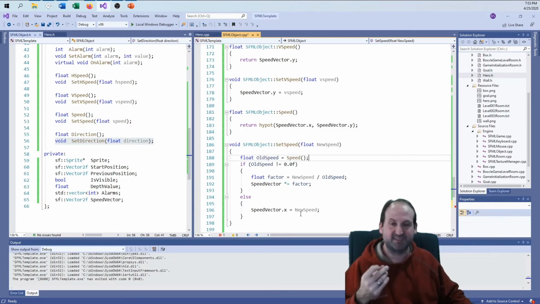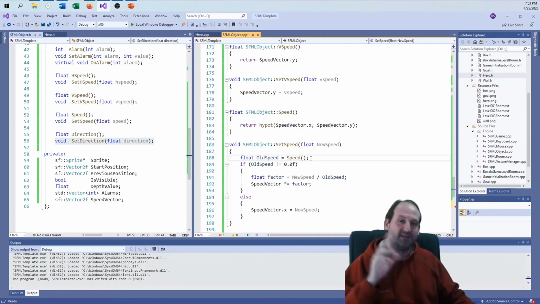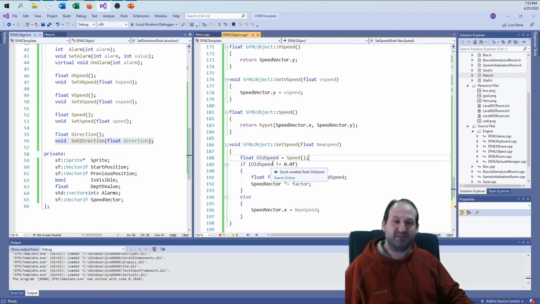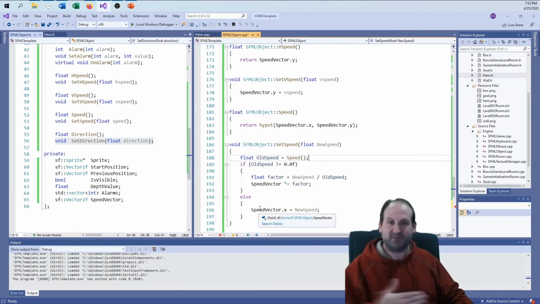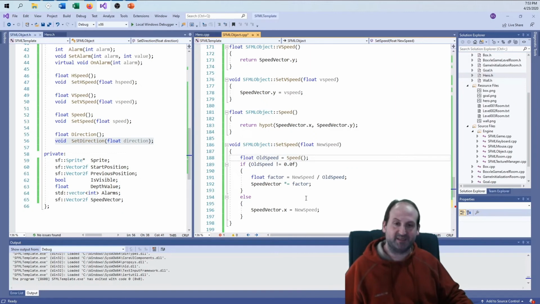If I neglect to do this, then if I just do a multiplication, it's going to end up being 0. So I set the speed to 22, and it gives a speed of 0. And I go, no, that's absolutely wrong. So that's where this little else check comes in, to make sure that if the old speed was 0, I do everything correctly. But otherwise, if the old speed is 5 or something, and you say I want to set the new speed to 0, then the factor will be 0. So it handles both cases. It'll handle just fine if I want to set from 5 to 0 or 0 to 5 or anything else.